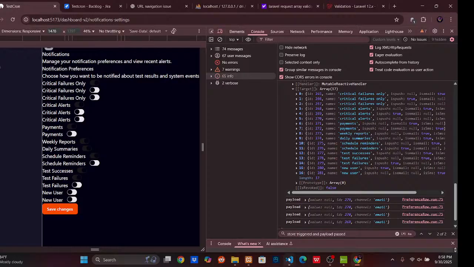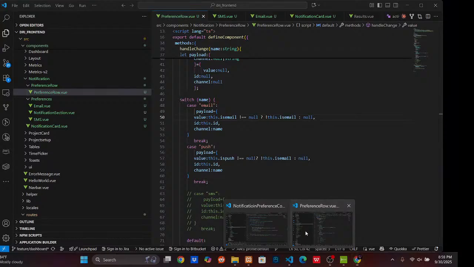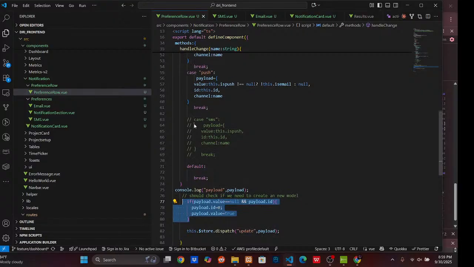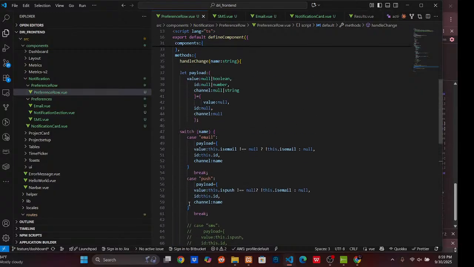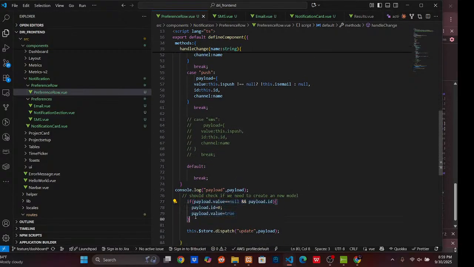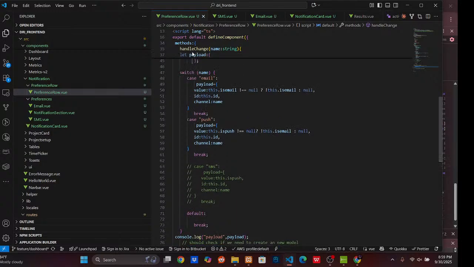Oh, maybe we can do the other way around. So before we set anything here, all right, maybe we could do it before we set this.